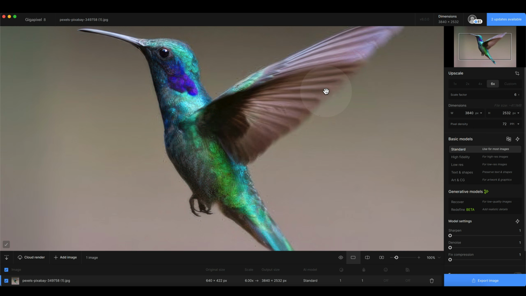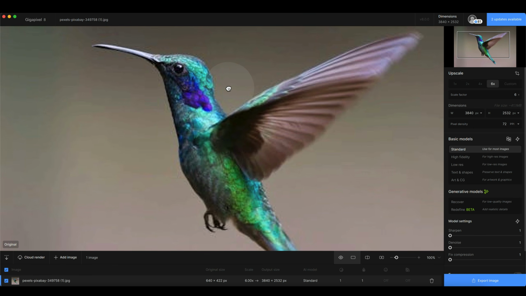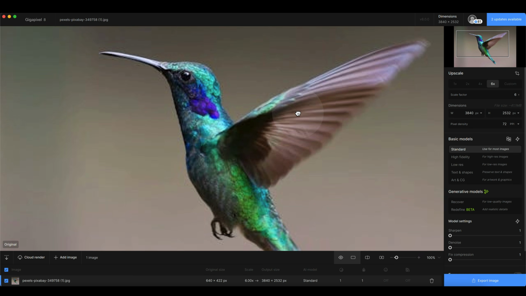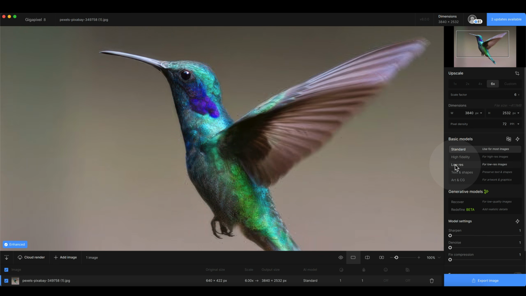So this is going to give us plenty big enough resolution, or dimensions on the final file, of nearly 4,000 pixels on the longest edge. So let's just move this in and have a look. We've got several options here with the models, of course. Now, when you start off with files this small, it's almost always got to be the low-res model that works the best. However, one thing I've learned about this software is you can't really make assumptions.